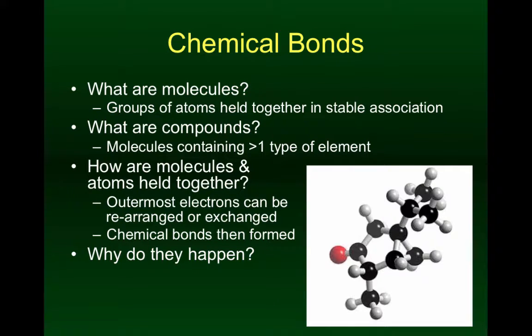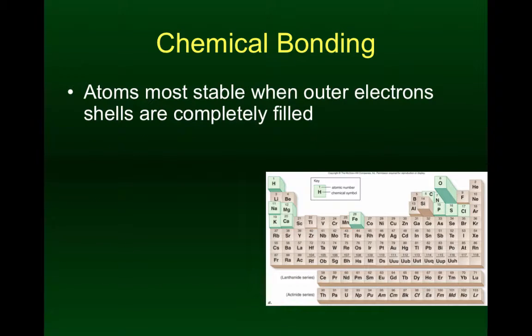The reason why bonds happen and the reason why things react the way that they do is so that they become more stable, and so those octet rules are going to be satisfied. Okay, so the overall idea here is that we're trying to get to a lower energy state. There's a relationship in nature that says things that are very high energy tend to be very unstable, and things that are low energy tend to be very stable. And so for that reason, the general tendency of the universe is to go from more unstable and higher energy kinds of things into more stable and lower energy kinds of things. And so that's why reactions happen.